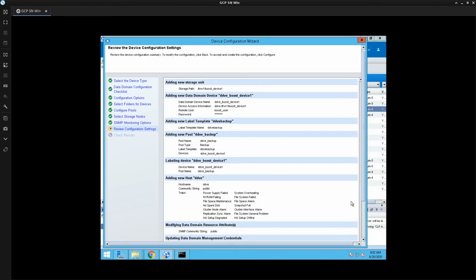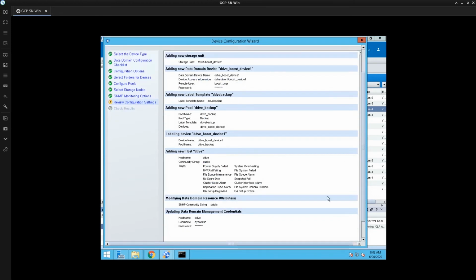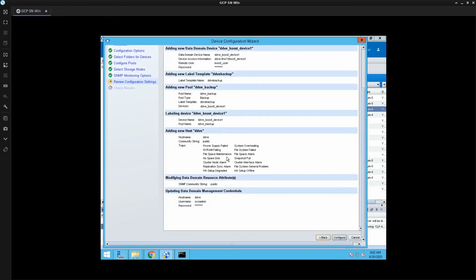But since this data domain is being added for the first time, it is also configuring the host to be added to the NMC. So you see that the data domain is going to be monitored for these particular traps. As I said, this is going to be an SNMP integration with the data domain, the name of the string, and also the management credentials.